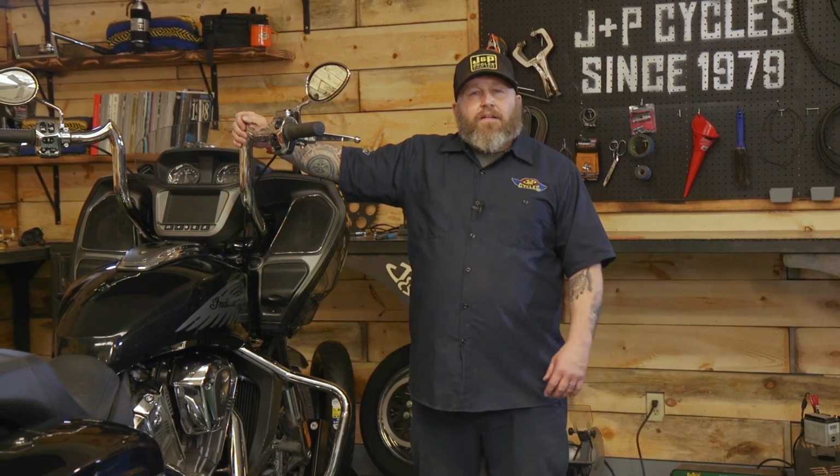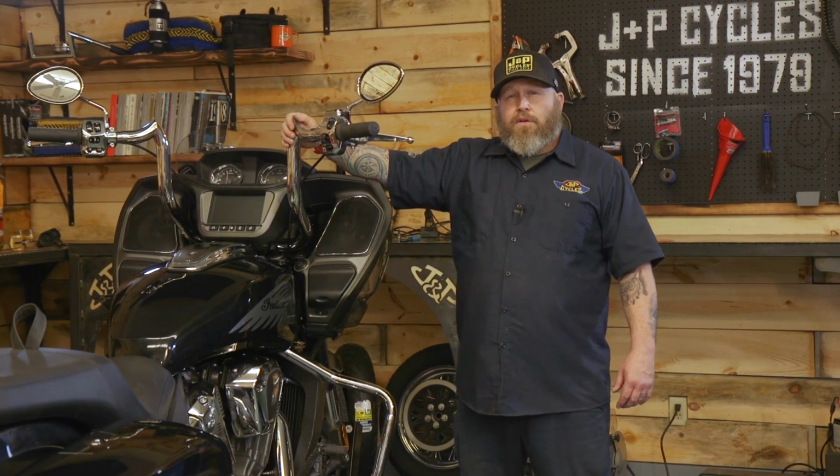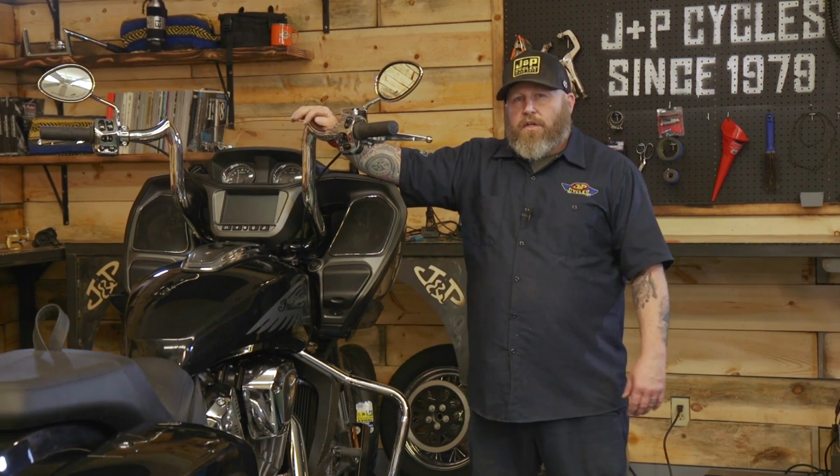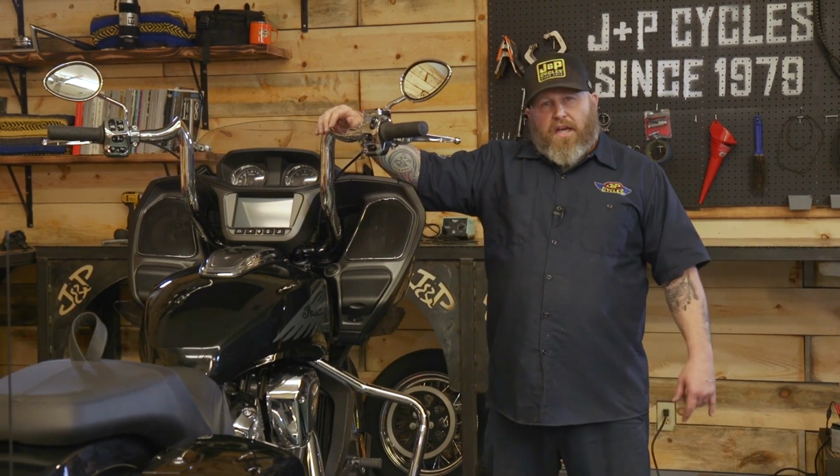There you have it, one set of KST Comanche bars installed on our Challenger. As far as handlebar installs go, pretty straightforward. Not too much terrible stuff in there. The bike is probably gonna fit us a lot better, be a lot more comfortable, and it looks metal.